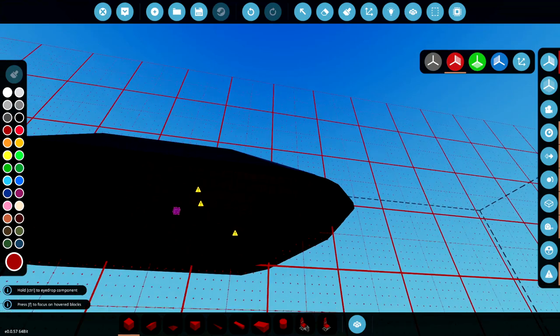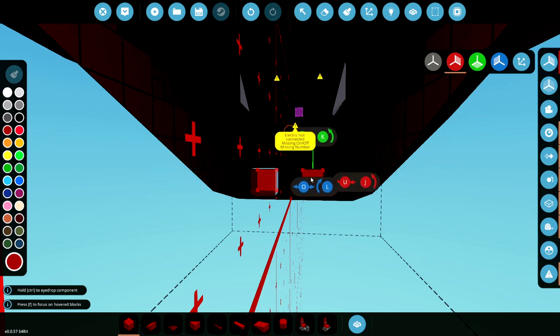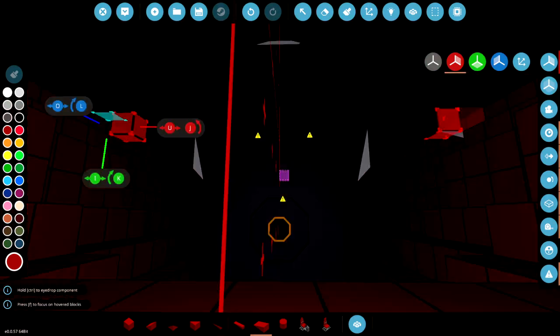All right, cool. So now the back end is a little bit more curvy, I guess. We just need to flatten all of this off. They're all going to attach to each other really flat. We'll have our propeller pop out the back, and that'll be it. There we go. All right, yeah, that's actually awesome.